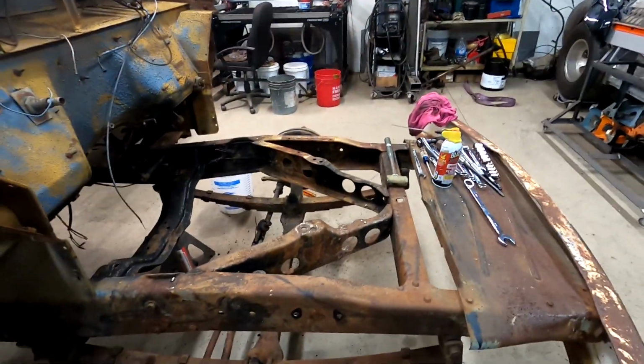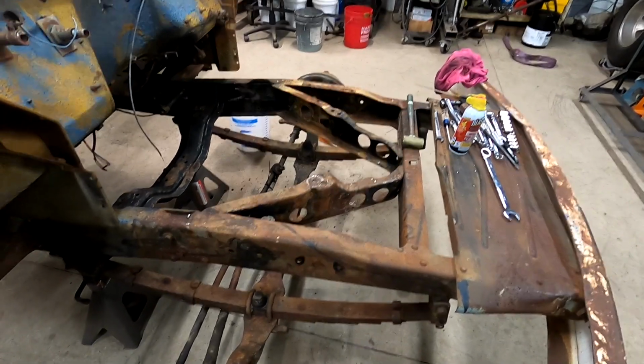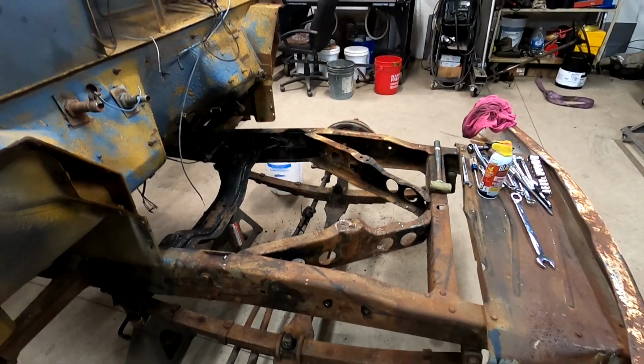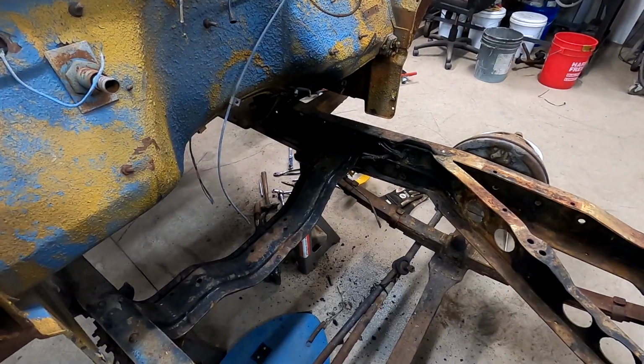So you're actually saving yourself a ton of work. So we're going to go ahead and unbolt some stuff, chop off some rivets and pull out some pedal assemblies and just see what we can do to get this thing done.